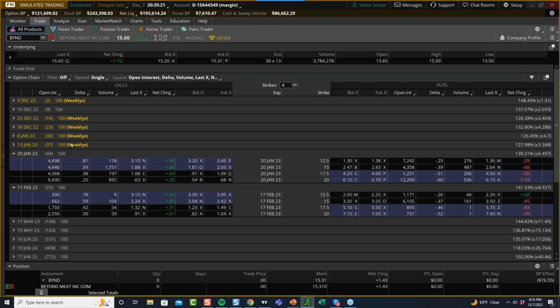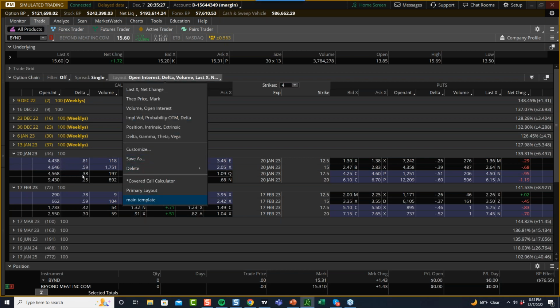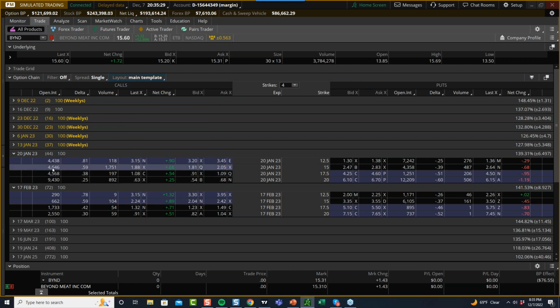That's it, 4. So ultimately, when we come down to the option chain, it puts us right in January. I go to open interest. I've got a simple layout that I have, my template. So it's got my open interest. Do we have more than 100? Yeah, we do. Now 65.75 is the ideal place. Not every option chain has 65.75. So what I do in that situation is I'll go to the lower of the two, right? So you've got 59 versus 81 delta.